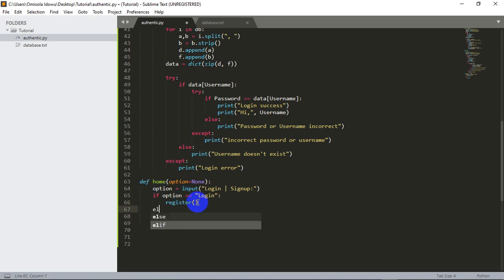Or I can just say elif because there could be some issues right there. So elif option equals sign up, then of course give me access, else let the program print something like please enter an option.